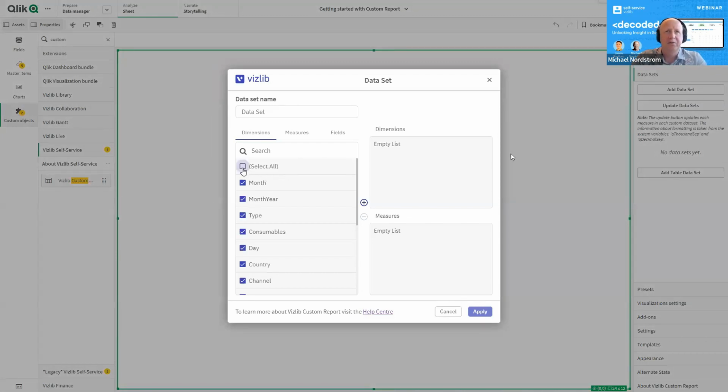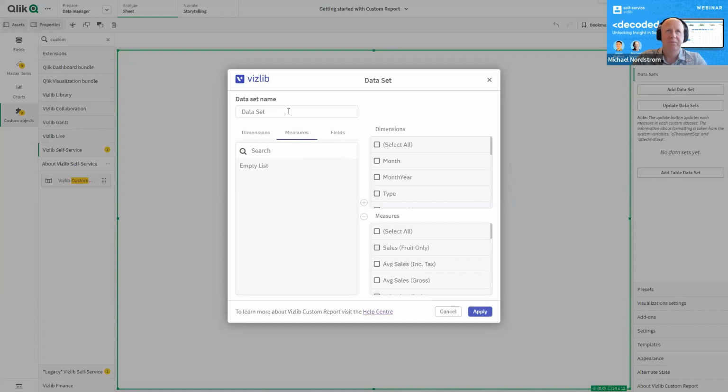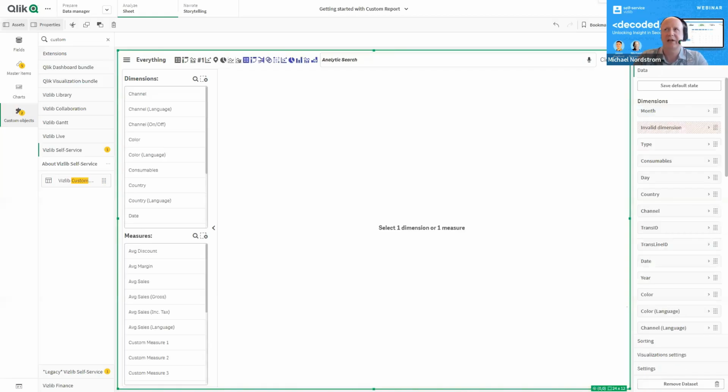And in my case, I'm going to add everything from this data model that I have. I have a very small data model, only about 30 dimensions and 30 measures, or even less. So I'm going to add all of those in just to give a starting point, and I'm going to call this one Everything. So that's my first data set. Now, obviously, as a developer, I would have to make sure that everything I select here in dimensions and measures actually works well together, so that we don't have anything in here that will cause the user to get too lost once they start doing analysis.